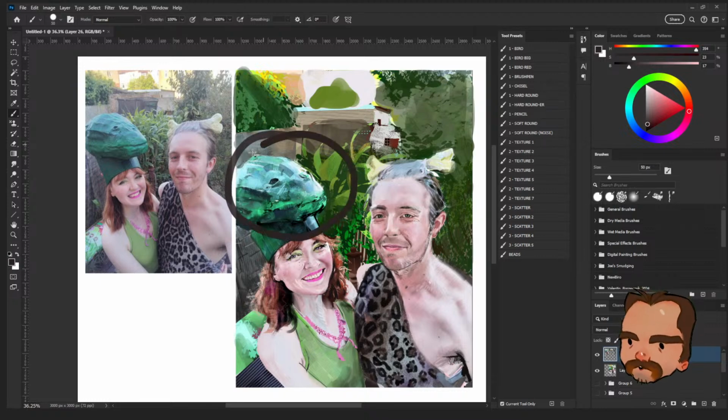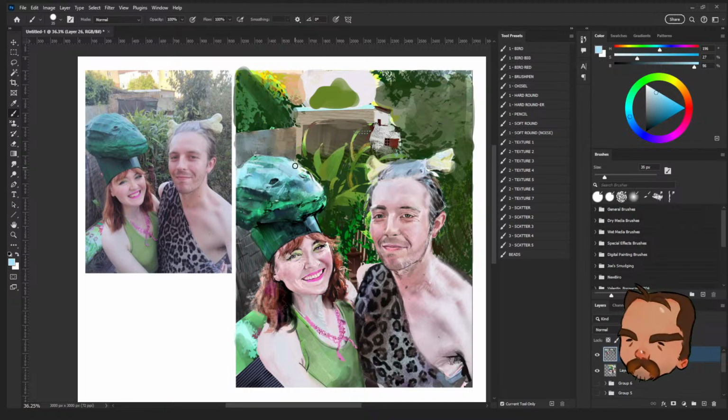There's so much visual noise going on that I think it's overriding the value structure. I think you just got to be careful with the amount of texture you've got. The texture has to sit within a clean shape or a clean value group.